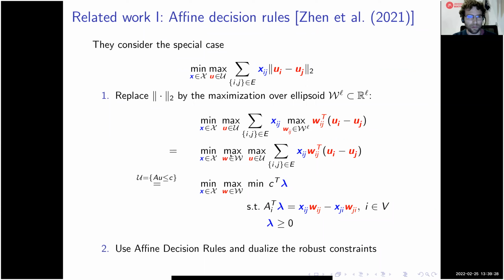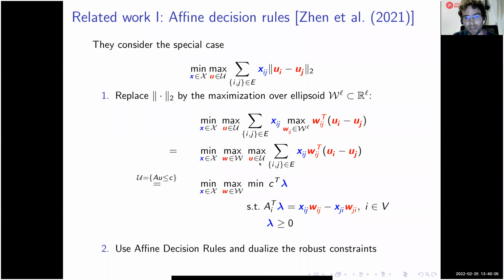And then here, what do you do? Well, you can merge. No, you don't merge. Sorry about that. So here you swap the two max. So here the max was inside. Here that max gets outside, and this max here gets inside. And now, if you have the set of allowed points for every node of the graph that is a polytope, I will comment on that soon, then you can. This is a linear program, because you just have the variable u, everything is fixed, x is fixed, w is fixed. So this is a linear program.